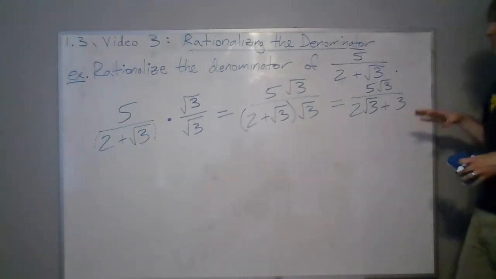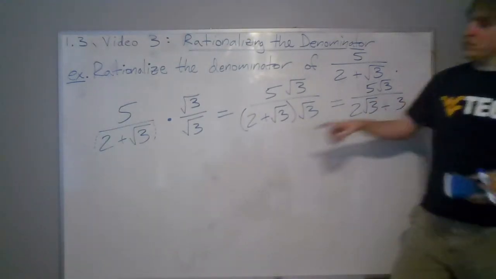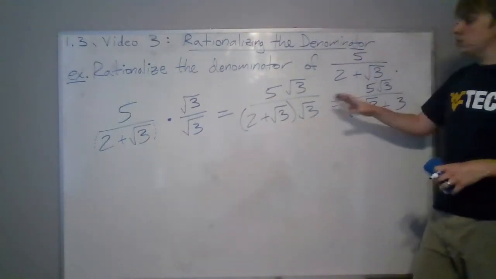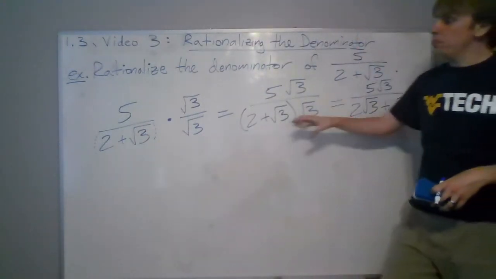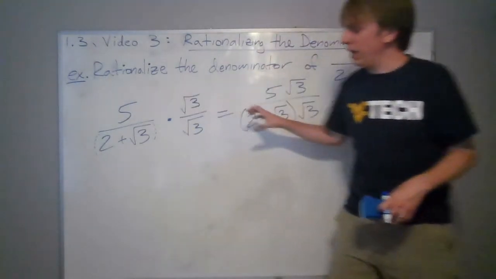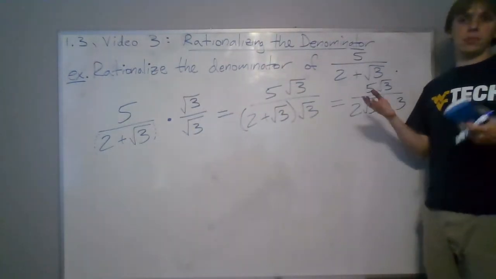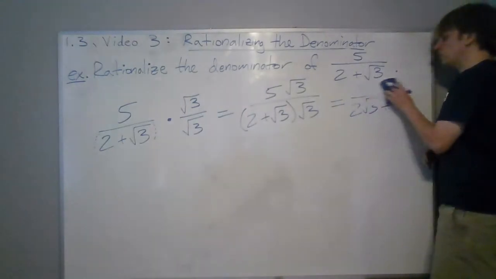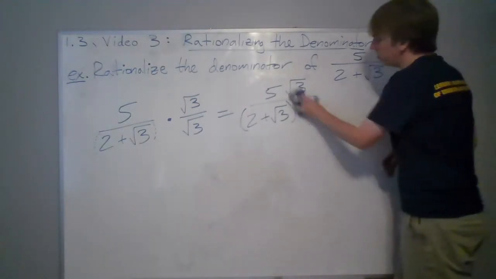This is not the right thing to multiply by because of this implied parentheses and the fact that we have to distribute. So just be really careful that we do have to multiply the entire numerator and the entire denominator by this number that we're choosing to multiply by. Okay, so let's erase and see what should we pick to multiply by instead.